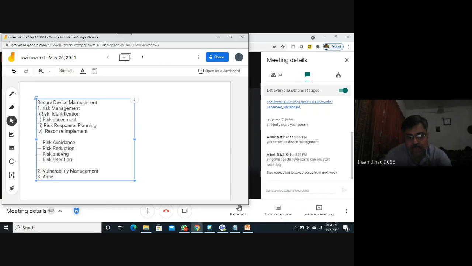Then you have to manage your assets, asset management. This is part of secure device management, because a device is an asset. Anything of importance is an asset, so devices are definitely assets, and you securely manage them. So this is topic number 3 which we'll be covering. Not a topic, but a micro topic or mini topic, whatever you call it. Very important from today's perspective is mobile device management as well, which is part of asset management, gentlemen.